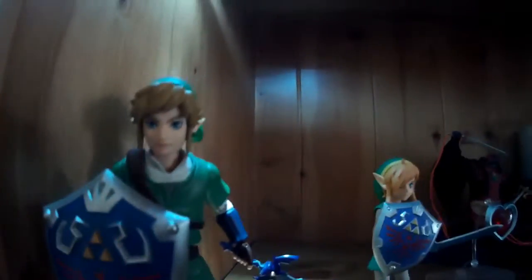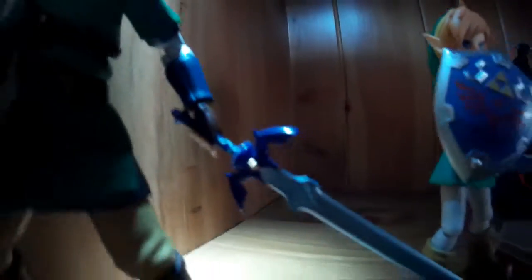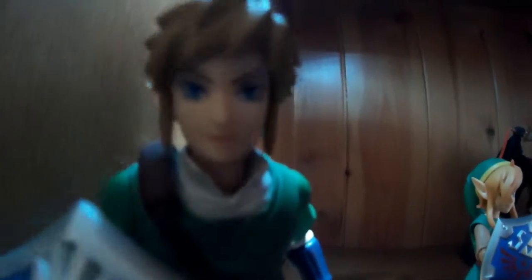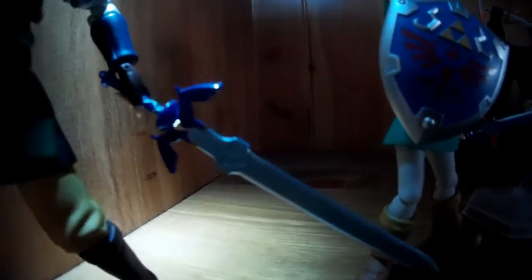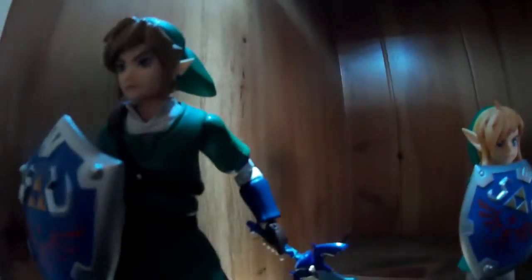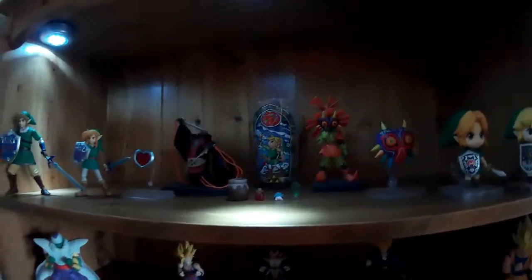The last one in my collection currently is this beautiful Skyward Sword Figma Link. This is my absolute favourite — it was the first Figma I bought. The Master Sword is really beautifully detailed, and the handle's been beautifully painted with two different colours. The shield's really nicely done as well. He comes with two faces, two different types of hair, and the sheath to put the sword in. The only problem is the little stick kept getting embedded in Link's back and subsequently broke, so I need to get that repaired. The hood is kind of long and bends around, which makes for a nice wind-looking effect.